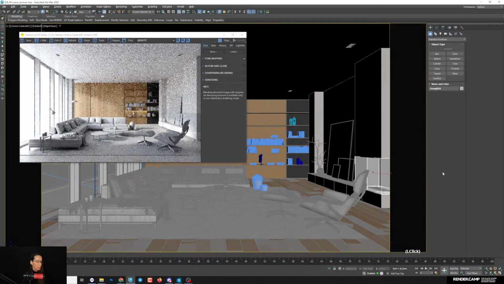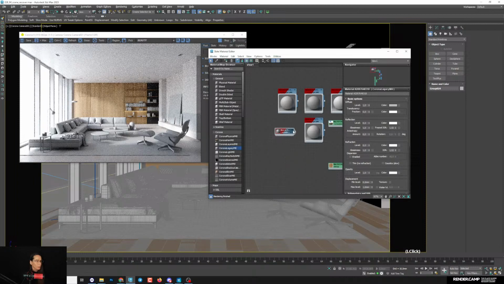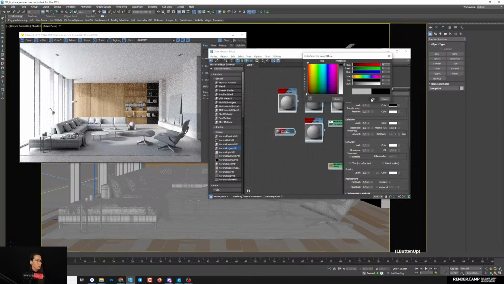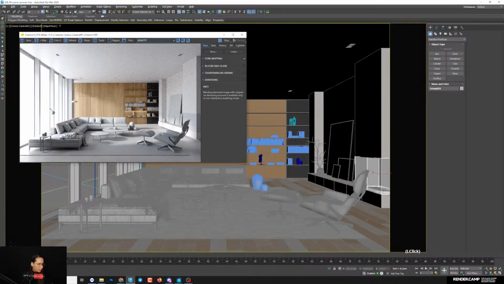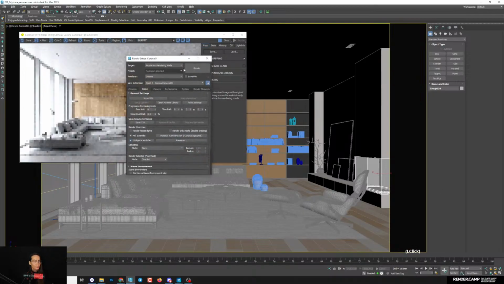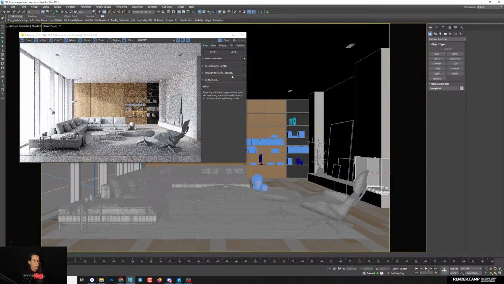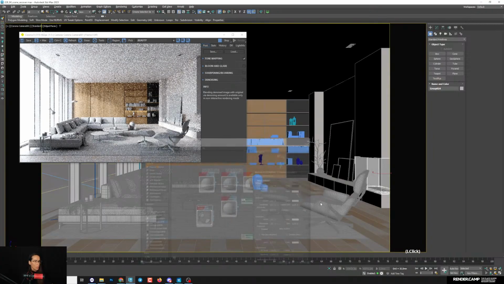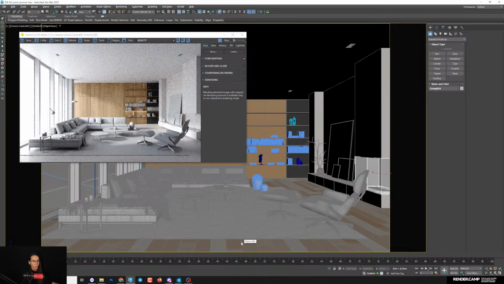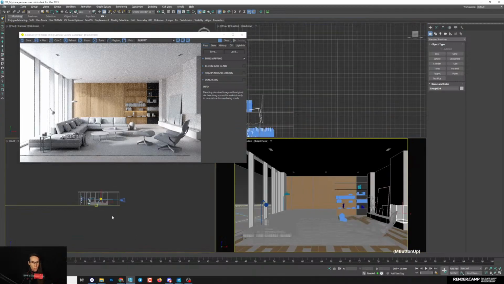I can keep it. All I need is just to assign the new material. So just basic glass, black diffuse, reflection 1, refraction also 1, and I need to add to exclude. Exclude and assign material. Good. Also, our plane is intercrossing our floor, so we need to put it down.